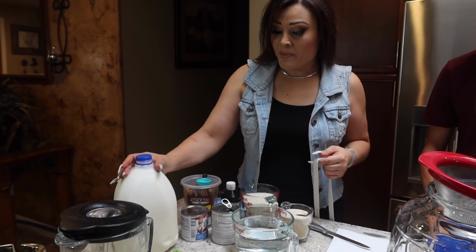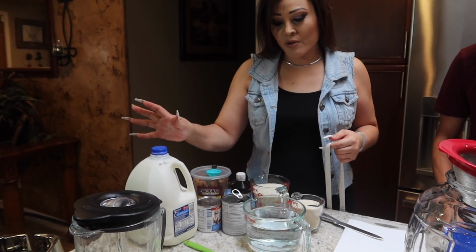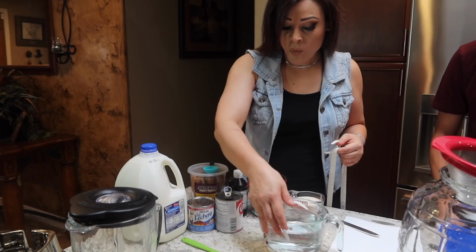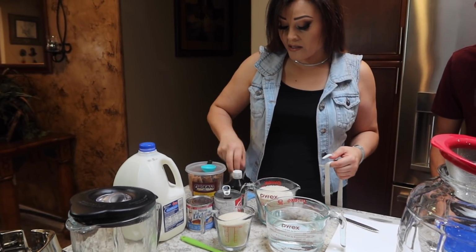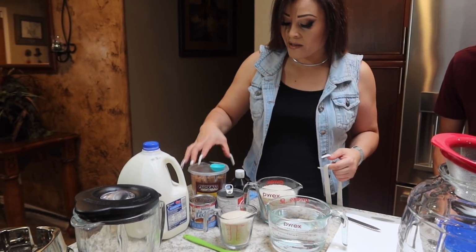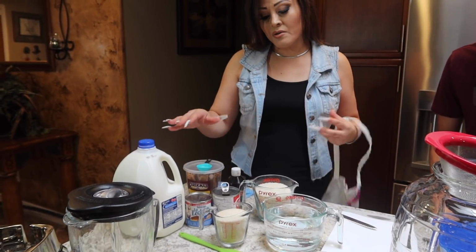So we're gonna need milk. It could be either 2% or whatever you guys want, it's your choice, but I use a lot more milk than I use water. And then, of course, our lechera, our carnation, water, sugar, rice, vanilla, and this is going to be our canela, and it comes in 2 different types, molida and entera.